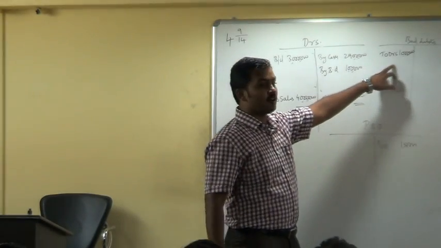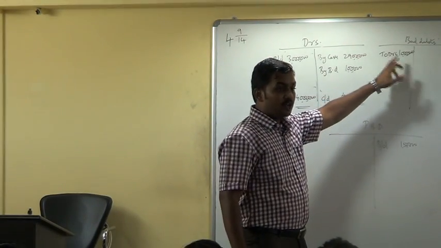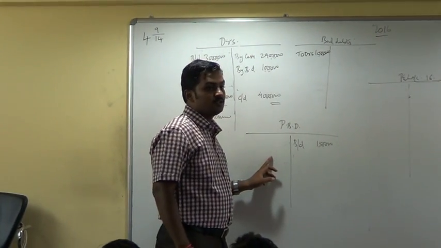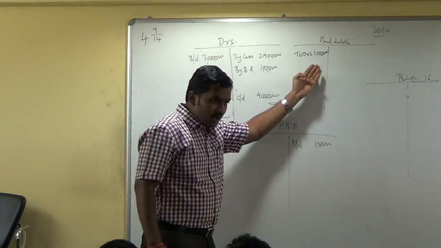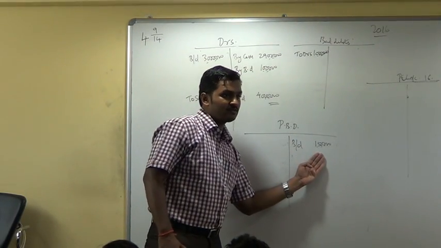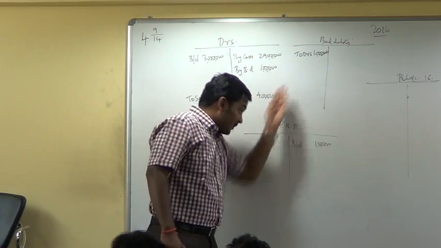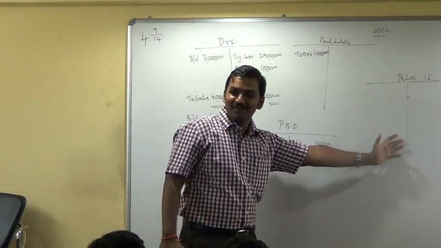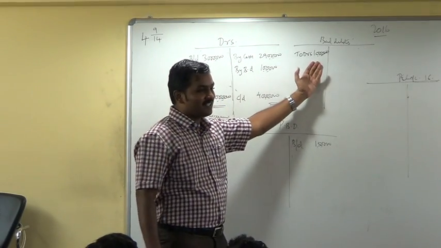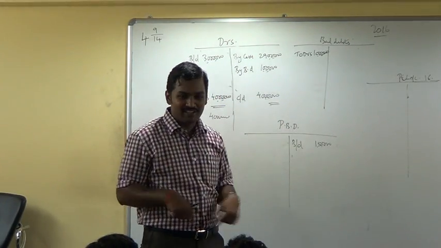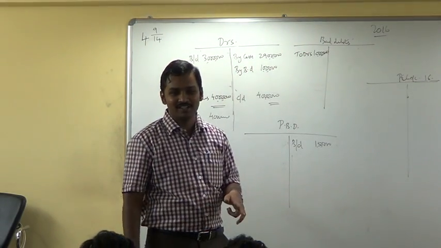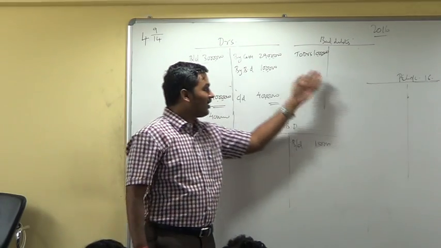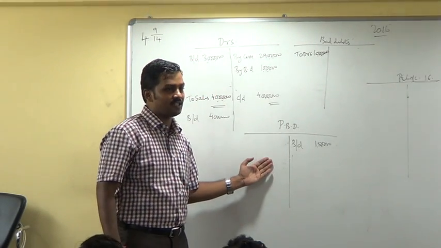Okay. Now, what will you do with the bad debt account balance? Bad debt account will show a debit balance of how much? 1 lakh rupees. Where will you show it? Will you debit it in the profit and loss account or in the provision account? See, for this loss, we have set aside some profits. For this there is a special graveyard; we need not go to the general graveyard. There is a special graveyard for this loss, made last year specially out of profits of previous years. So this loss will not be debited to the profit and loss account of 2016. It should be debited to provision for bad debts account.